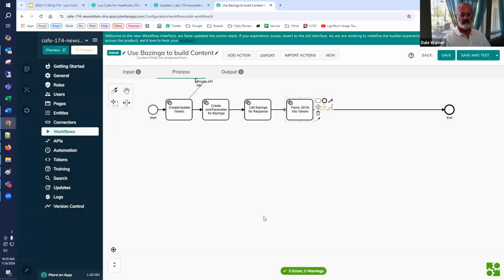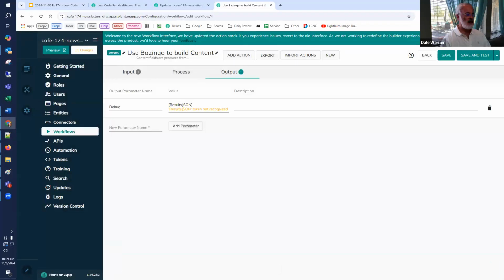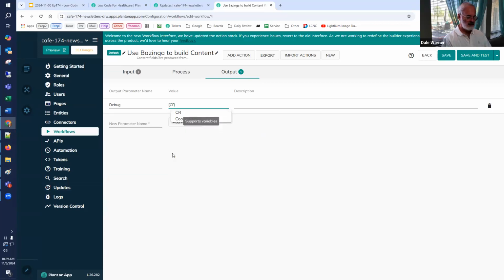And save. So if I were to stop here, instead of getting the whole thing, I can now use CR response. CR is the thing I created, and response is the item out of the JSON that I want.